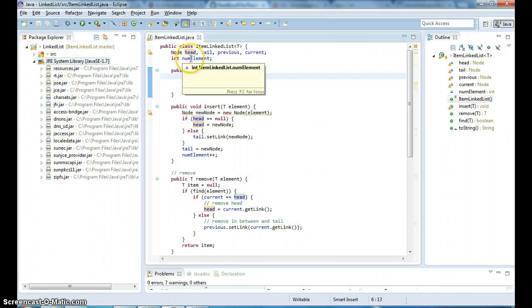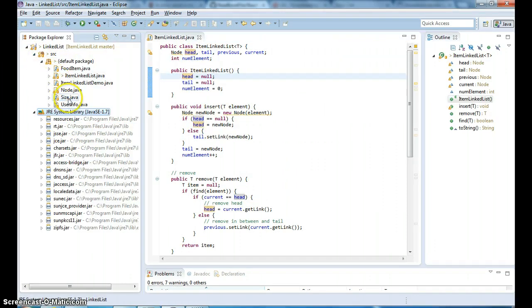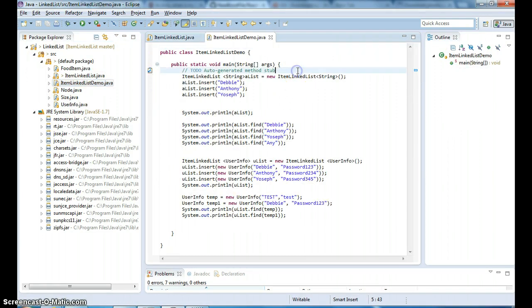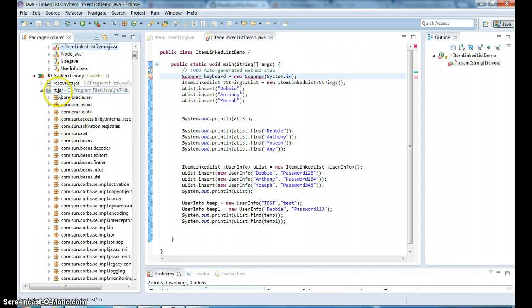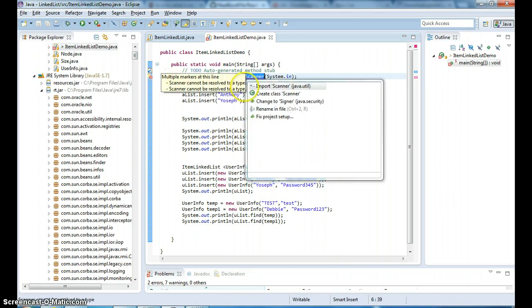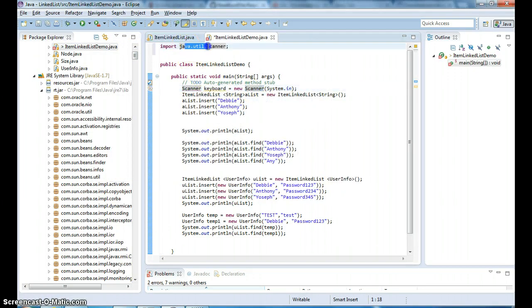For example, you need to get the Scanner. When you want to use Scanner, what do I need to do? Import, right? Why do we need to do import? Because Scanner is a class that was created for us to use and is packaged inside the rt.jar. So if you import, it's going to tell you the path to the package, java.util.